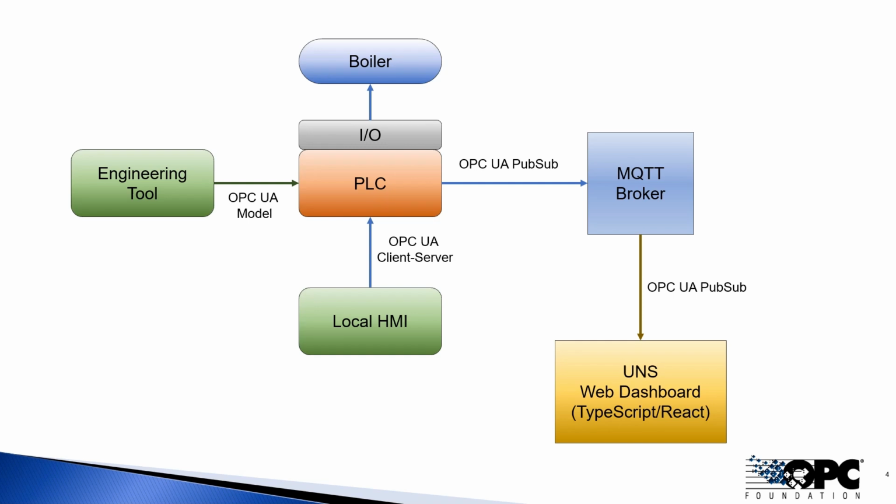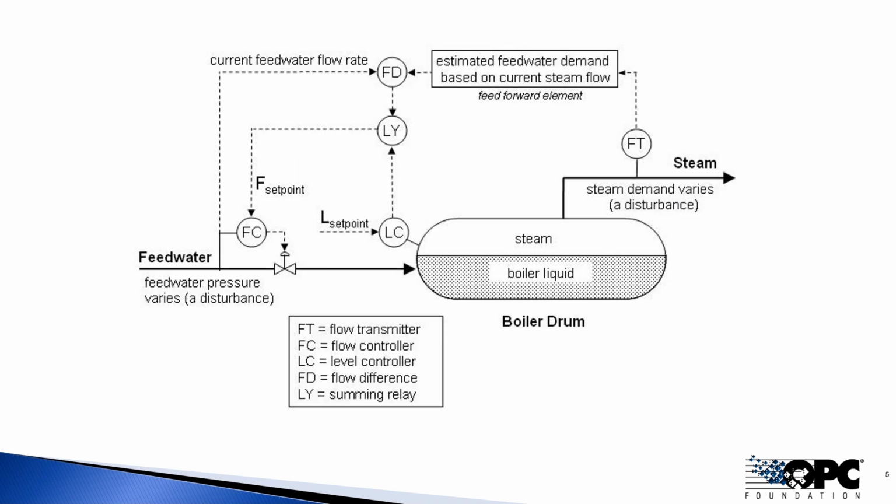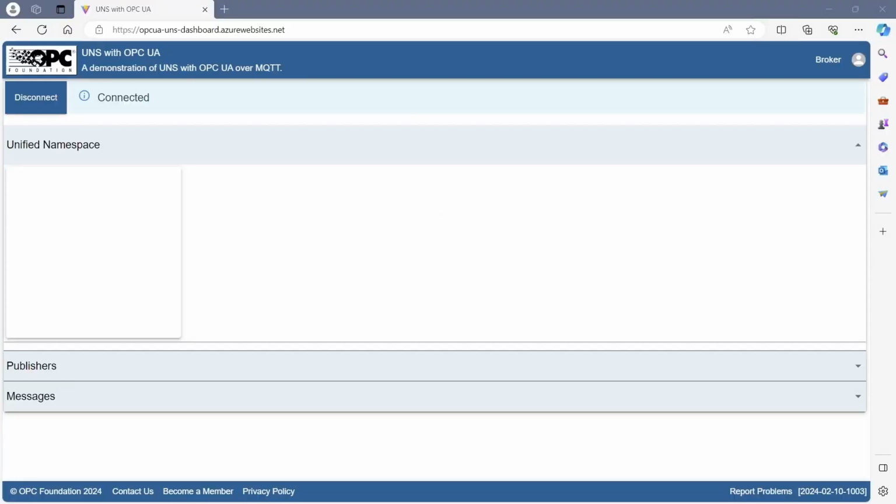UNS consumers. In this demo, I will be introducing a web-based UNS dashboard that is OPC UA aware and is able to automatically discover multiple boilers that are deployed at different enterprise sites. The code to implement this application is available on GitHub. And just to give you a little bit more context in terms of what you're going to be looking at, the publishers that I'll be using for this demonstration are simulators that implement a control loop that adjusts the water level of a boiler. The information model for this boiler will include the various sensor outputs, actuator inputs, and I'd like to get into the actual demonstration of our UNS implementation.